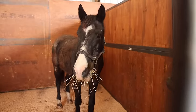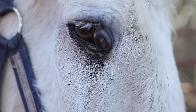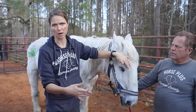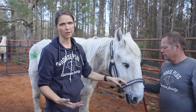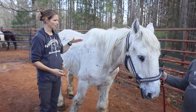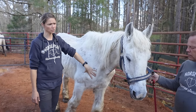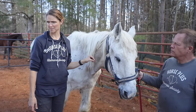He's super cute. He has a mass on his right eye that's actually, you can't tell from the outside, but it's extending into the eye, and the characteristics look like it's probably malignant. So it's probably some type of a carcinoma. He's at a body condition score of 1, and he's got some pretty significant back pain. But he also has indications of hirsutism, which can be a sign of Cushing's disease, pars pituitary intermedia dysfunction.